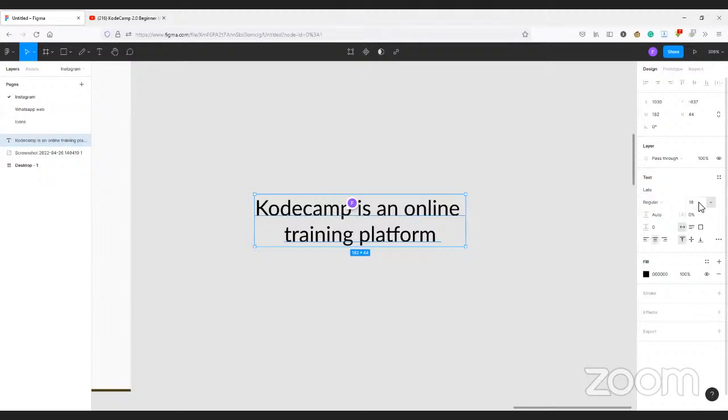Okay, so Nkiru, it has happened to me before, so you don't have to get scared. Like I said, that mostly happens when that particular font is not available for that particular size.